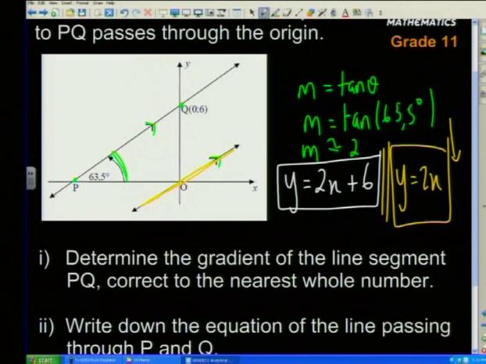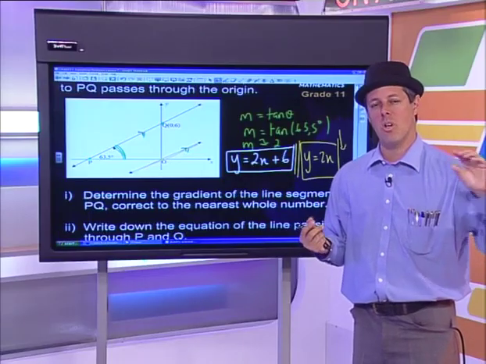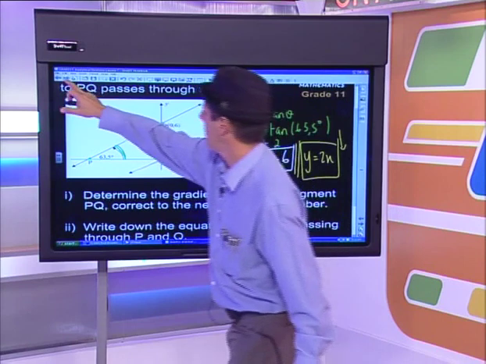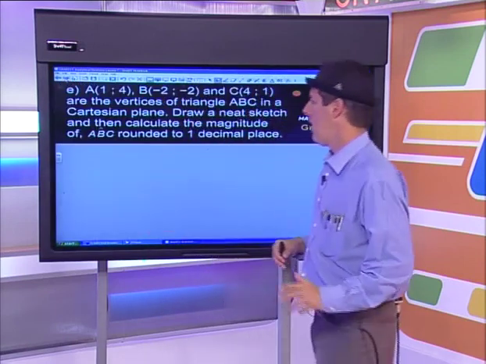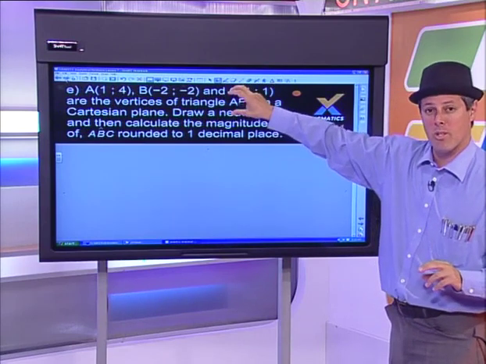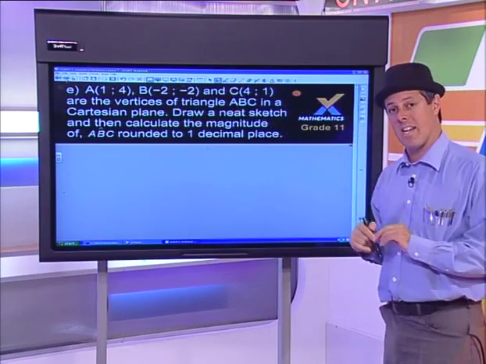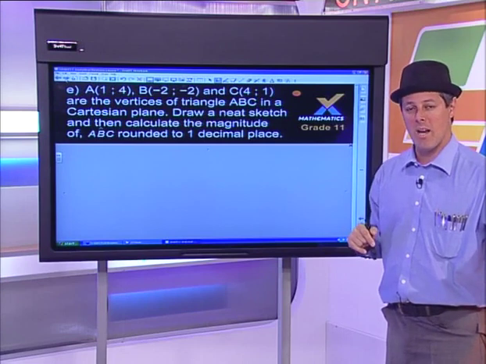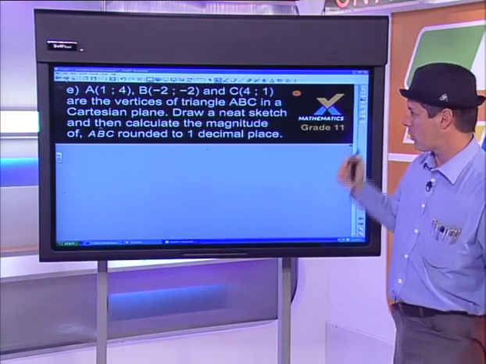But now I'm going to take you to a real challenge question, a nasty question, where we're going to have to use this concept of the angle of inclination and trigonometry to solve something else. Okay, so we get a long story. I'm going to put up the story, and I'm going to ask you to take down the diagram, and then we're going to go to a little break, and then we're going to come back and see if we can solve it.